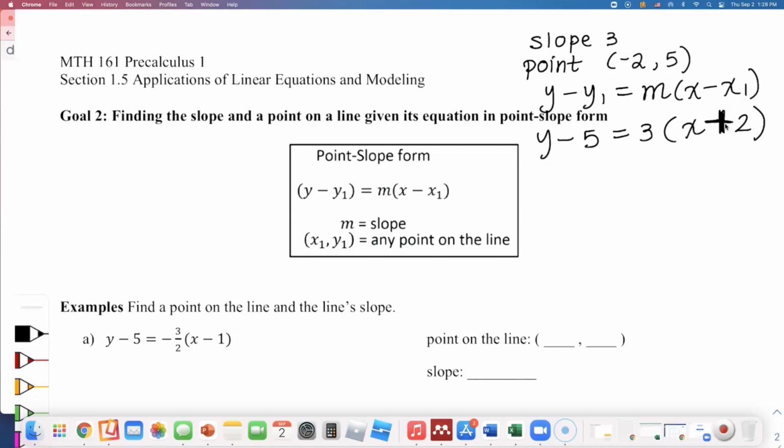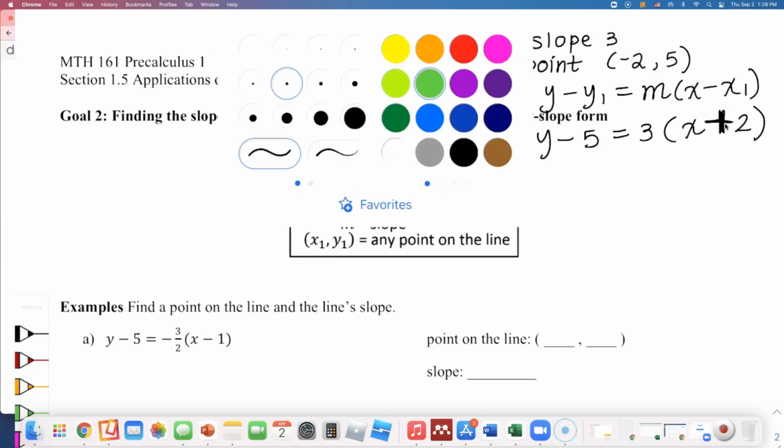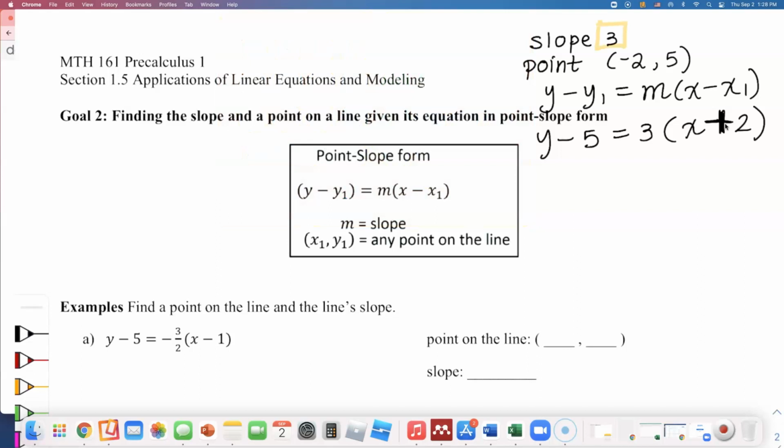Why did I show you this one more time? Because, guys, slope is easy to tell. Slope is just a number that you will see in front of that parenthesis. Nothing different. But the point, we have to be careful because the signs will change. We're talking about a number being subtracted. So take a look at this for me, okay? When the x value was -2, we saw a +2 in the parenthesis. So the signs for the points, the x and y coordinates, will be the opposite, okay? If you see +2, the x coordinate will be -2.